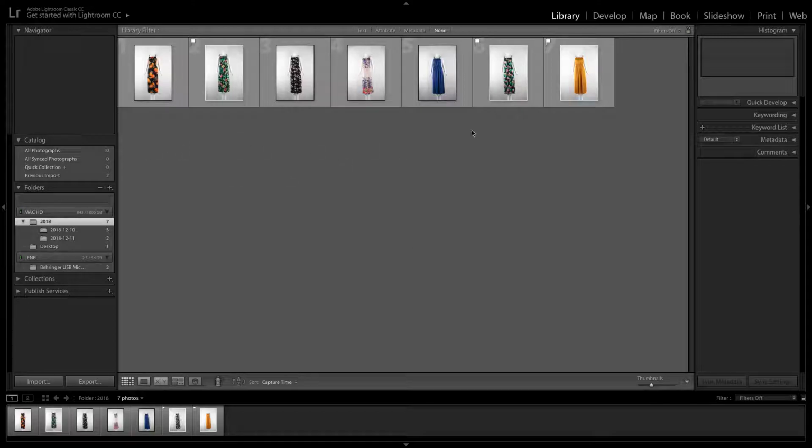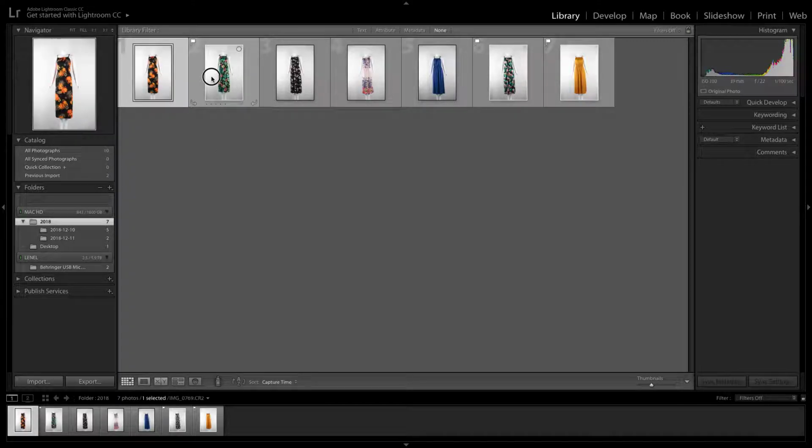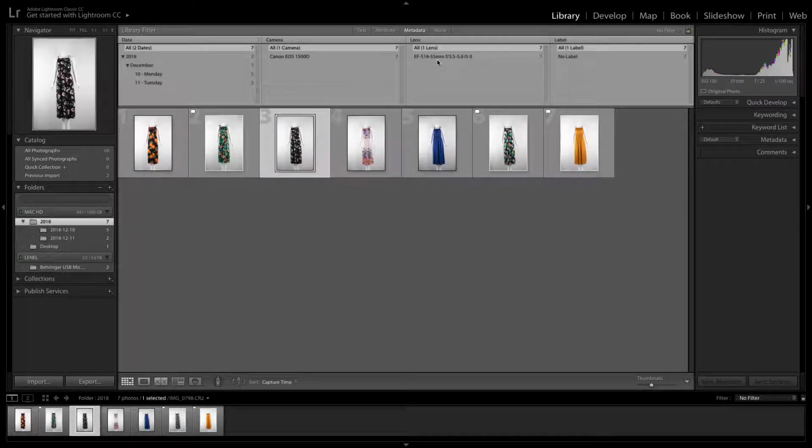Now, these are all raw files, and the file extension name in your SD card is CR2. When you add them here in Lightroom, it creates metadata, which you can see: what lens, what label, camera, and the dates.